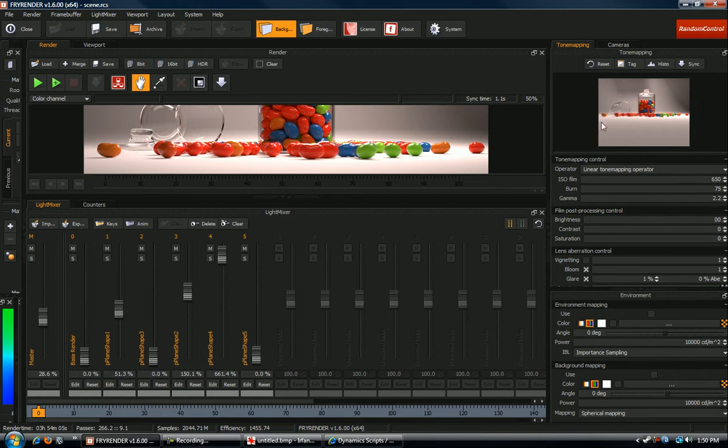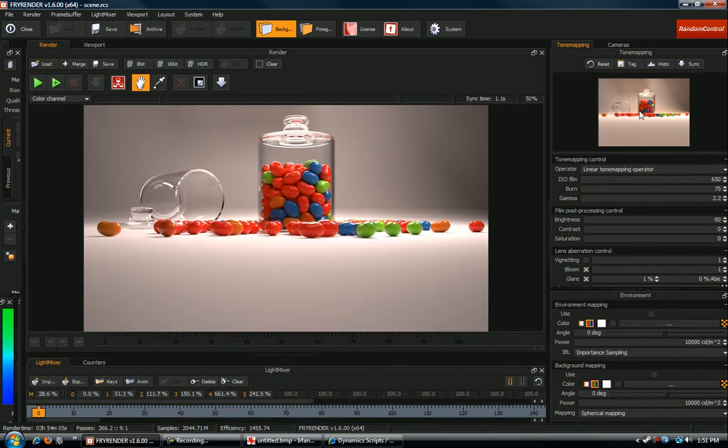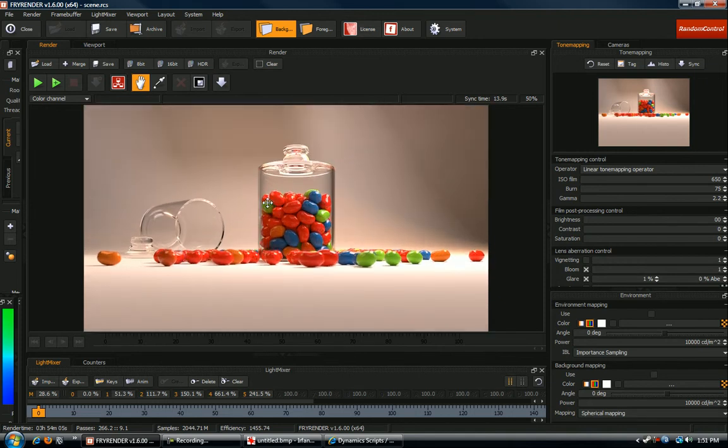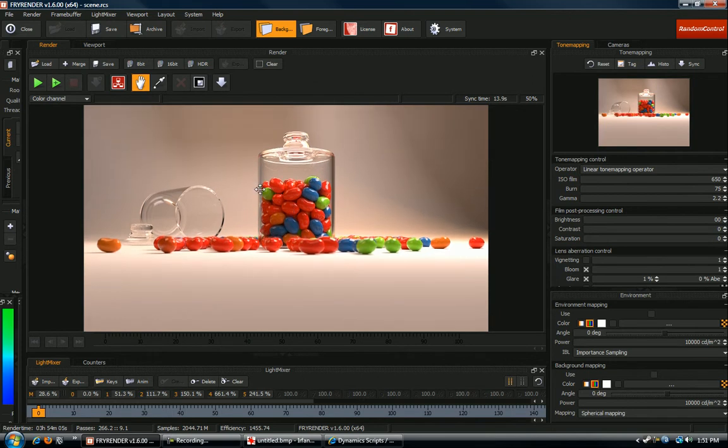Now I just want to go ahead and add a little bit of yellow here in the image. So let's select this one and just drag it. You can add a little bit of yellow there and a little bit of yellow in the background. Pull this back down, and to bring this image into here, all I want to do is hit this sync tone mapping, or you can use the shortcut, which is Control Space. So I'll just go ahead and click this, bring the image in here, let it update. It's going to take a minute. And as you can see, it has updated our image here. I'm fairly happy with this render, and this looks pretty good.